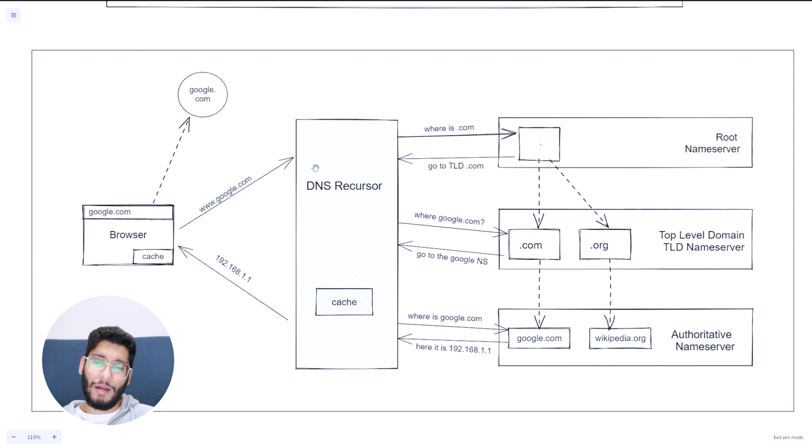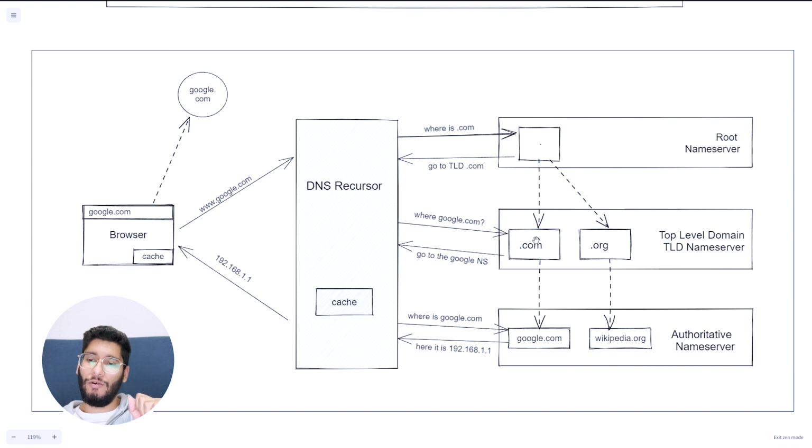So far this diagram makes it very easy to understand that the first step is the DNS recursor, and then the DNS recursor will take care of all the things, from querying the root name server, the TLD, or the authoritative name server. The important point to notice here is that the root name server has a waterfall kind of structure. They have connections toward many things.